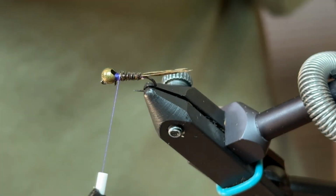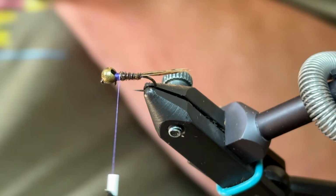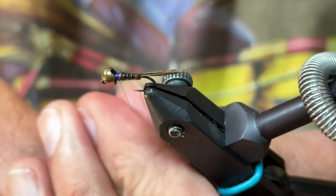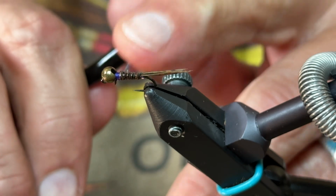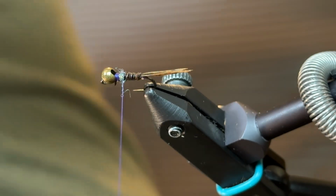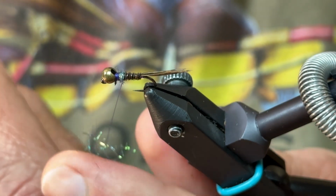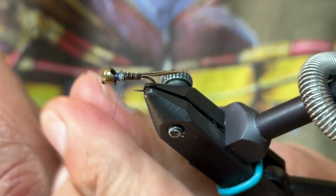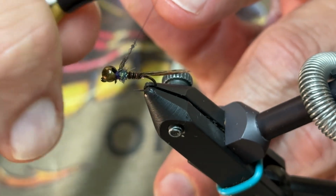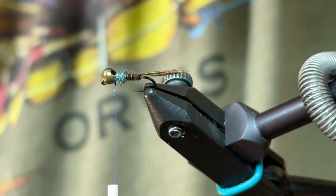Now I'm going to take just a wee bit, I can get it out of this package, of... I said this wasn't going to have much flash, but I am going to put a little bit on it. A little bit of peacock ice dub. As with ice dub especially, less is more. I'll put a little bit more. So you can see I'm using a tiny amount. I'm using a pretty good bit of pressure to try to get all those little fibers wrapped around the thread. That keeps you from getting a dog leg in it.